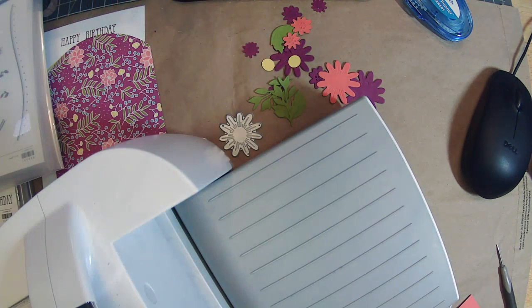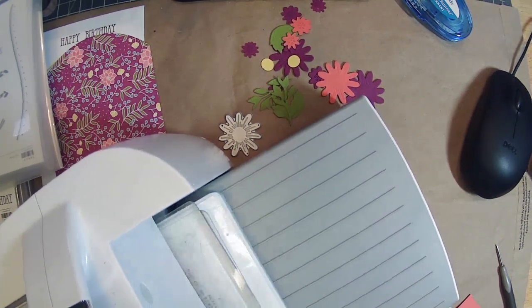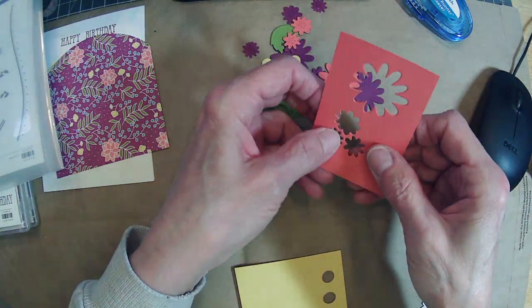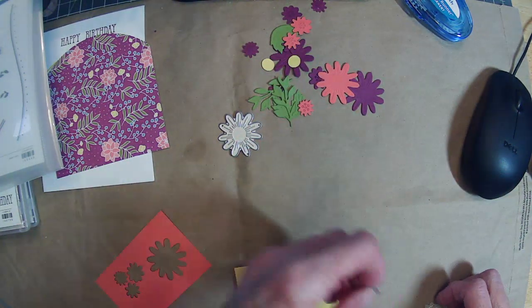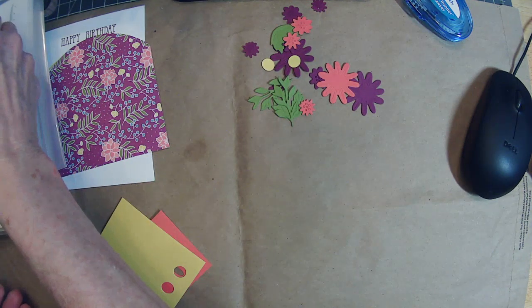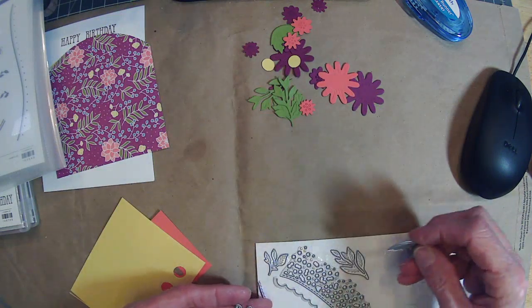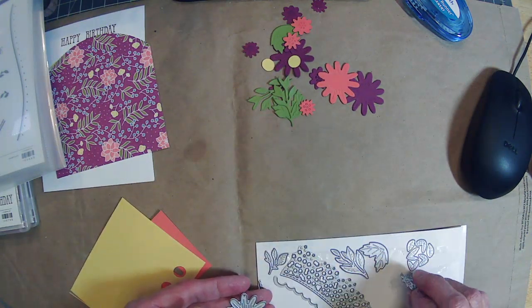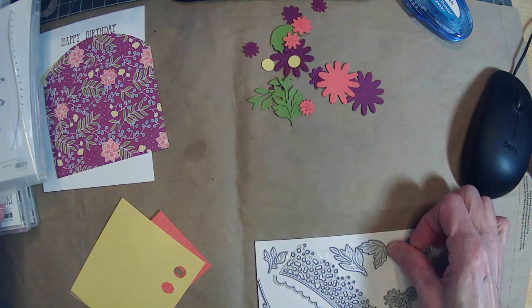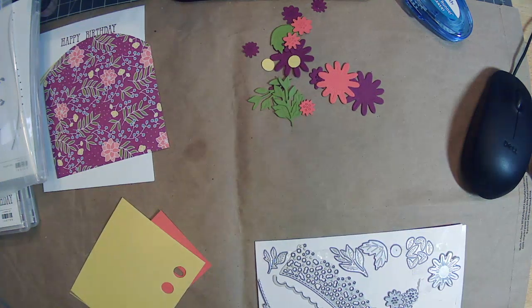All right, let's start with those and see where we get to, huh? Put this little baby together. Oh, there goes my pokey tool. Two, that, and I should have one more leaf, I believe. Oh, geez, here we go. Now I'm gonna be on the hunt for a leaf guy. So y'all know what I'll be working on for the next couple of weeks.